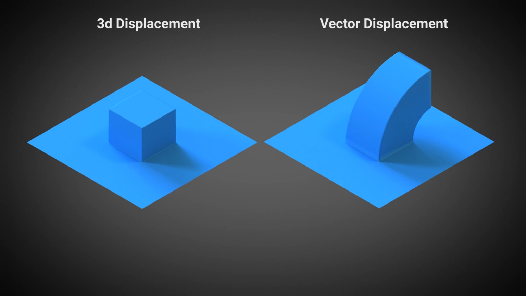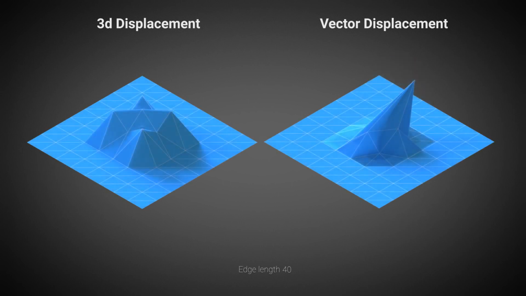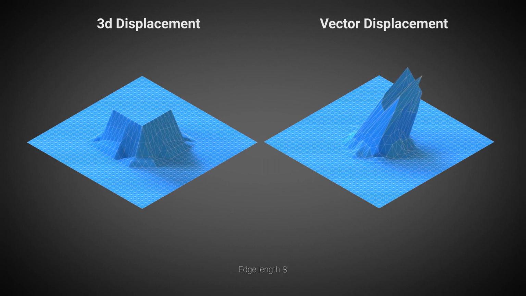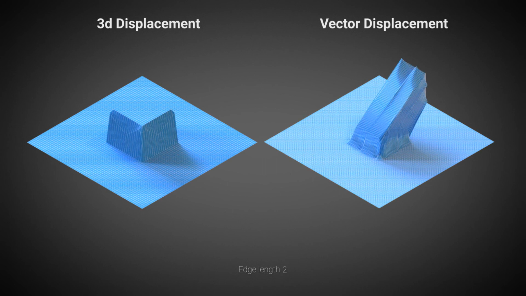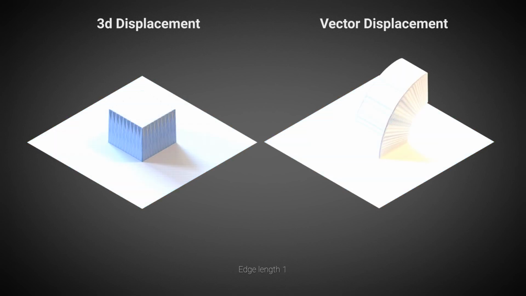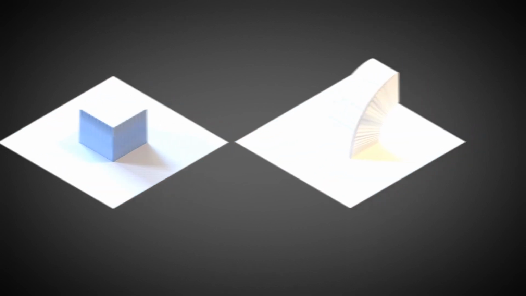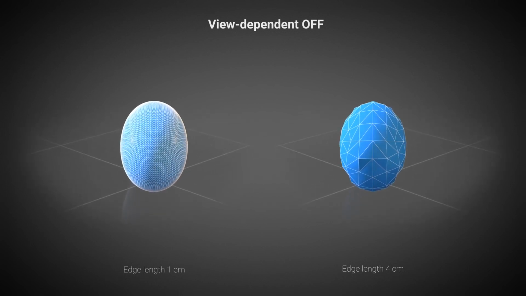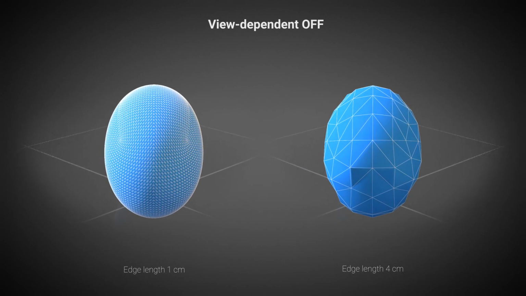The level of detail for a displacement can be controlled by the edge length parameter. It tells V-Ray how long an edge is allowed to be. If any edge is longer than that value, it is subdivided, thus refining the displaced mesh. The length of an edge can be measured in world space, in our case centimeters, and also in screen space, in pixels. That is set by the view-dependent option.